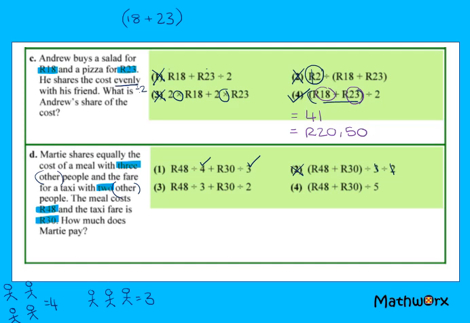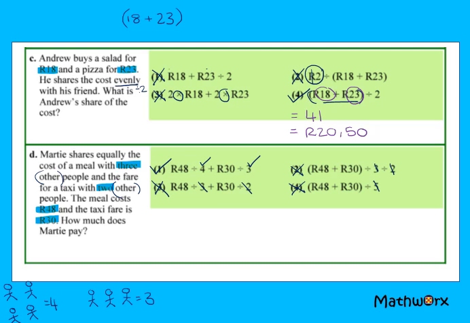If we look at 3, we are sharing the 48 Rand with 4 people. We are splitting it with the 4 people and splitting the 30 Rand with 3 people, not 3 people and 2 people there. So that's why 3 is wrong. Okay, and 4, remember we are splitting the 48 Rand by 4 people and the 30 Rand with 3 people. So we can't add the 3 and the 2 to make the 5 because each cost is separated with different people. Okay, so 4 is wrong, and that makes 1 our answer.